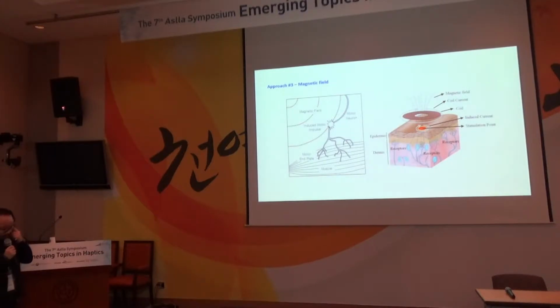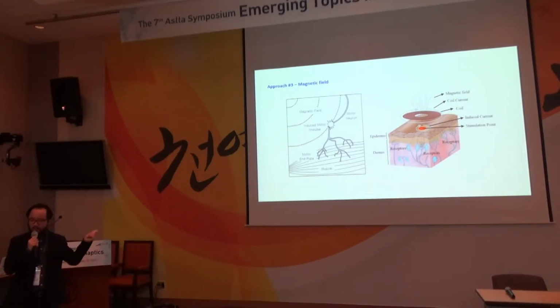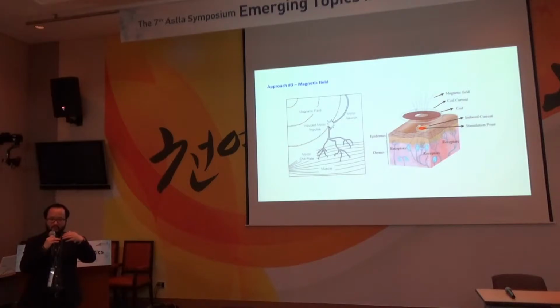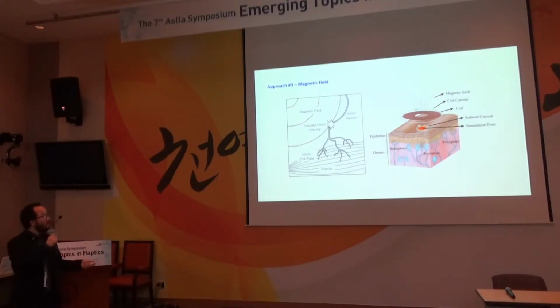Another approach is based on the magnetic field. This approach is a little bit different from the other two haptic interfaces. Ultrasound, laser, and compressed air throw some energy into the air. But this does not throw energy. The fundamental mechanism is to mutually induce some electrical energy into the human body.